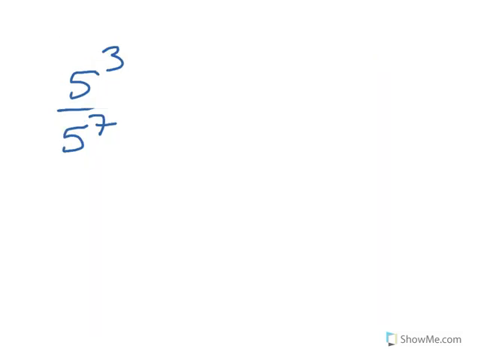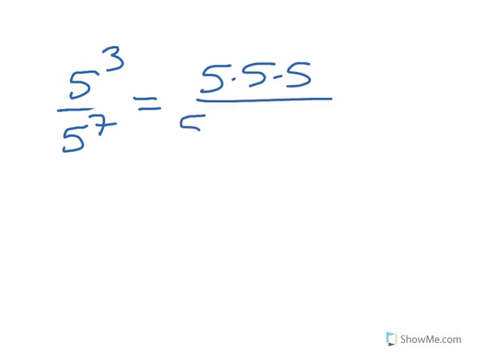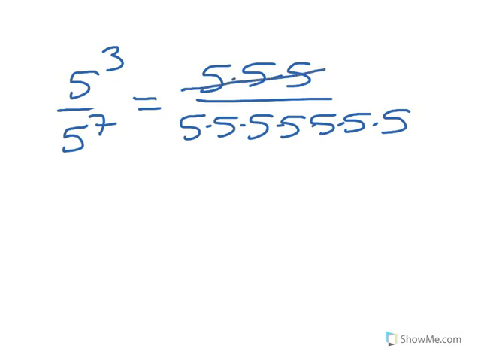Of course, to most beginning students, this looks like a completely different kind of problem, even though it really isn't. Let's march through it quickly and see how it should look. Well, 5 times 5 times 5, divided by 5 times 5 times 5 times 5 times 5 times 5 times 5. As before, we can divide out a greatest common factor, but this time that greatest common factor is equal to the numerator. So we divide 5 to the 3rd power out of each, the numerator and denominator. Of course, everything in the numerator canceled, so we're left with a placeholder of 1.